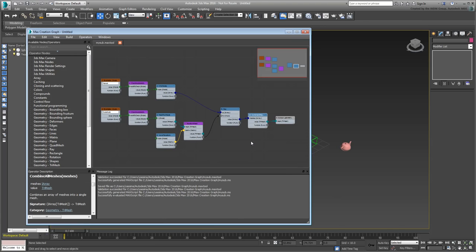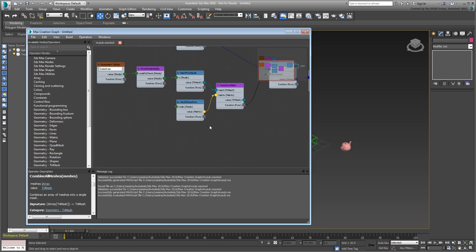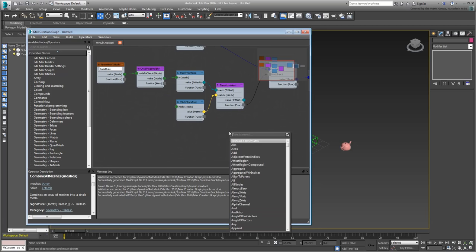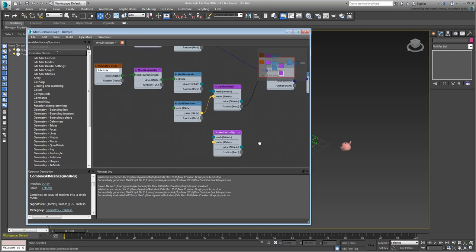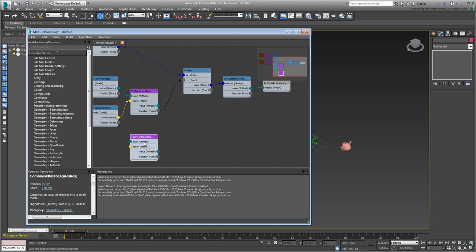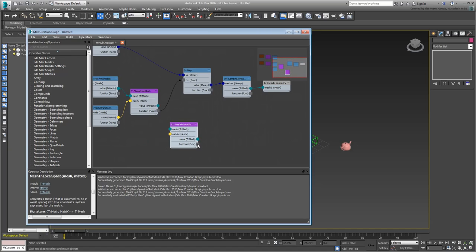You need a little local transformation to ensure the position of the MySub node doesn't impact the substitute's positioning. Add a mesh in local space operator to the graph. Here you need a bit of rewiring. Wire the function output of that new operator to the function input of the map operator. Also wire the value output of the substitute branch to the trimesh input of the new operator. You still need to feed it with a geometry matrix input, so go ahead and do that.